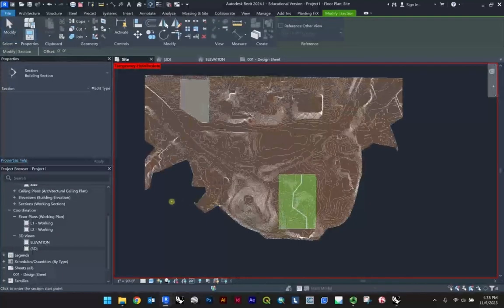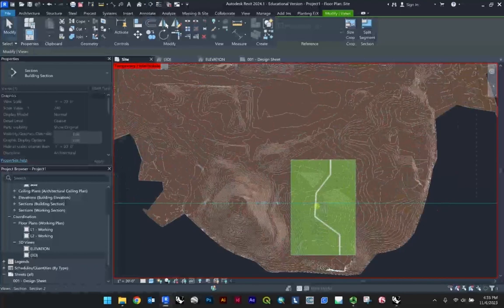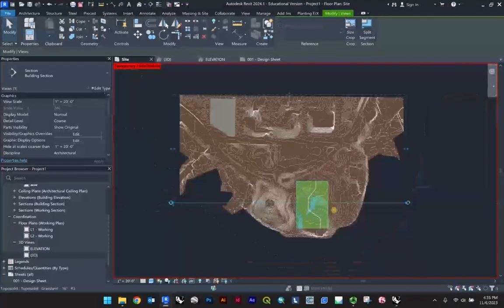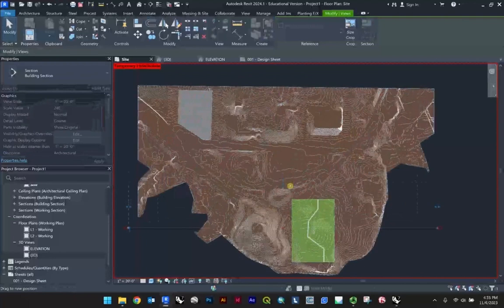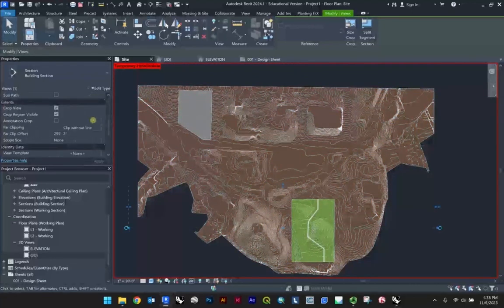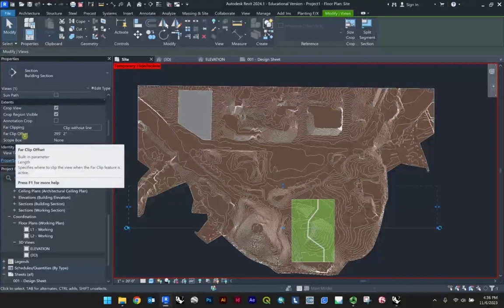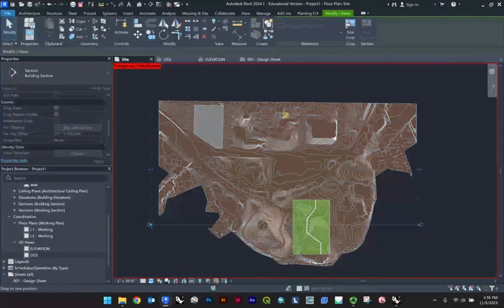So if I wanted it to go, for instance, through here instead, so through my existing mound and through my new proposed area. In this case, a really cool feature is this right here, which is essentially like the kind of visibility here, the far clip offset. And so you can see that updates in real time. So, you know, do we want to be able to see the building in this section cut, or is it more about what's happening in the foreground? Or do we want to start to show the mound in the back?